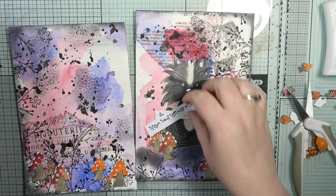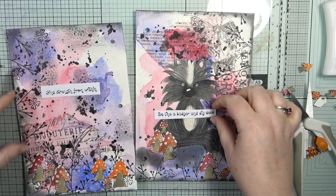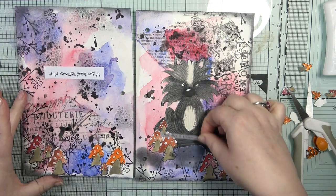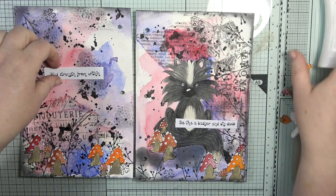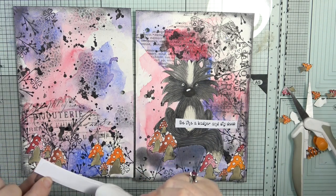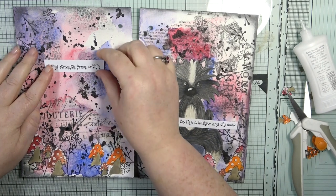But yeah. Right, loving these. And do you know what I really like? I think that is so true though. We do need to find strength from within. I like the bright white. I was thinking I'd colour them, but I'm really liking that bright white on that background.